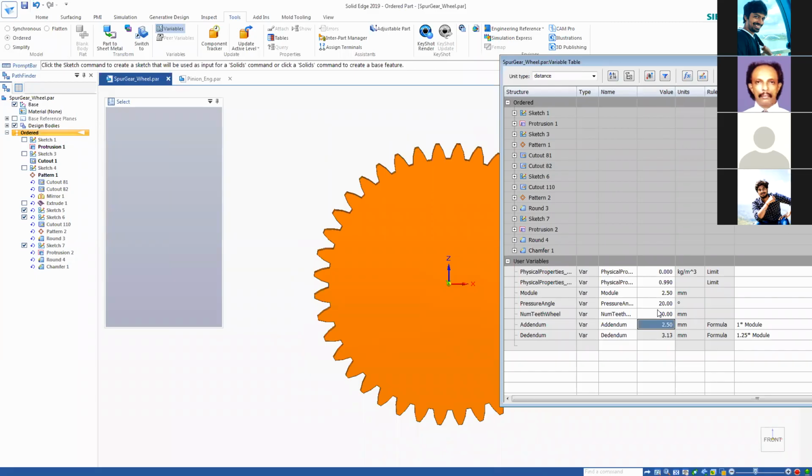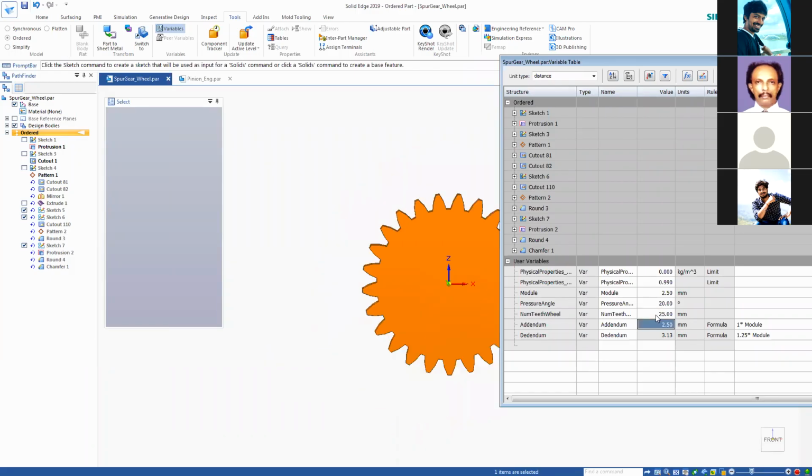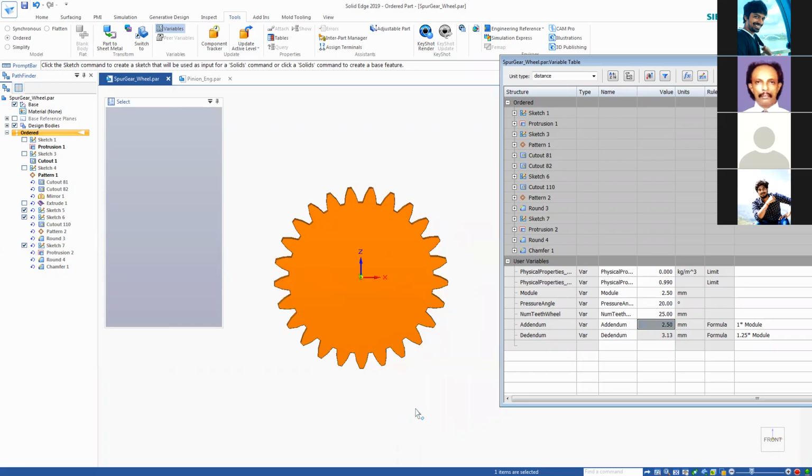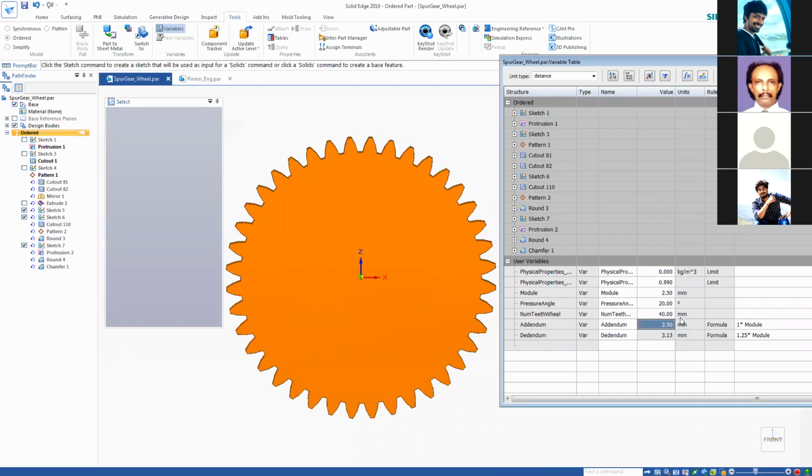It's changing. Have you seen that even the diameter got reduced? Right? Or maybe I'll make it something like 25, right? Just observe. You see, still the shape and everything remains the same, right? Still remains the same. I'll increase it again. Maybe I'll say 40 at once so that you can see a huge change. You can see the number of teeth. Now this is 20, 25, I remember. Now it is 40. Right? But they are related. Remember the number of teeth, the diameter, the module and everything are related.